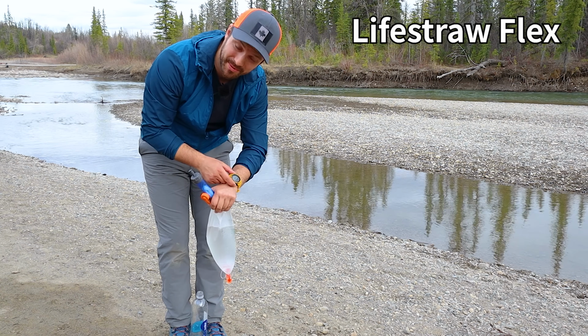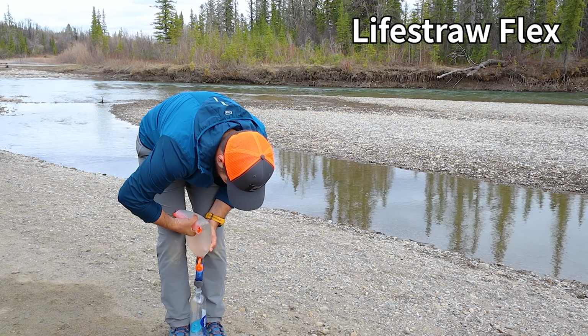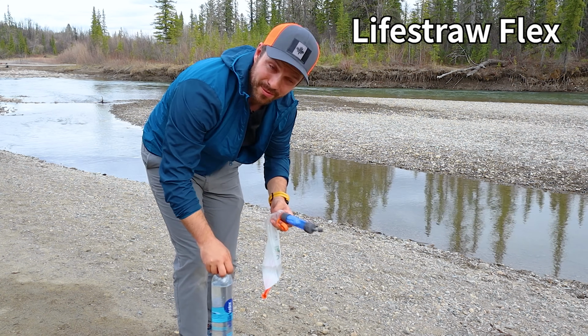And then without the carbon filter, already feels like it's going much faster and sounds like it's going much faster as well. 36 seconds without the carbon filter.